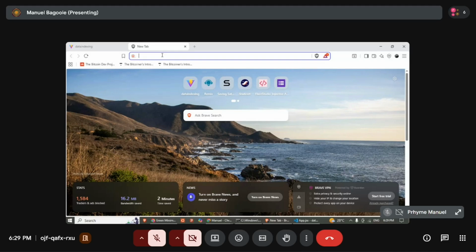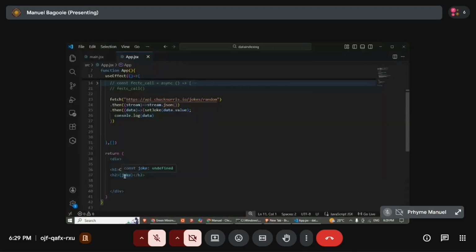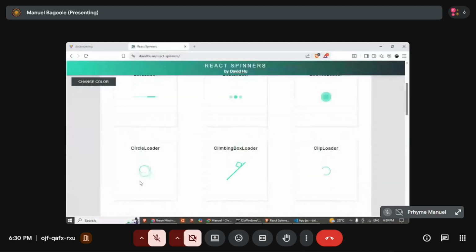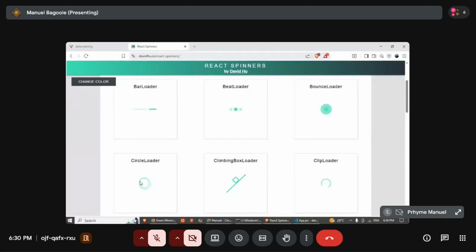So that's what I want to do. I want to add a loader here so that when the information hasn't returned yet, it can load and show me that we're waiting for information from the API. So just hold on. I'm going to use, they're called React loaders. Someone else built this. They're actually called React Spinners, and you can see each of them. I'm sure you've seen some of these in different places.